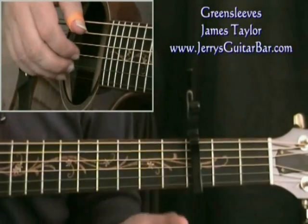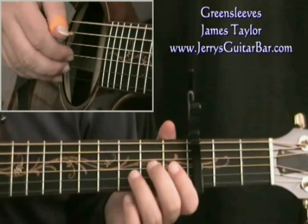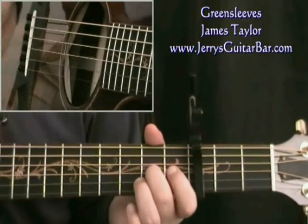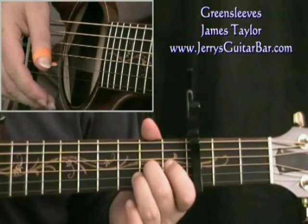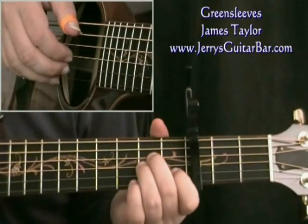Let's play those 3 bars together. Well, that phrase actually continues then with another hit of the 6th string, and then the 3rd string 2nd fret, in preparation for the main melody coming round again. So let's play 7, 8, 9, and 10 again.